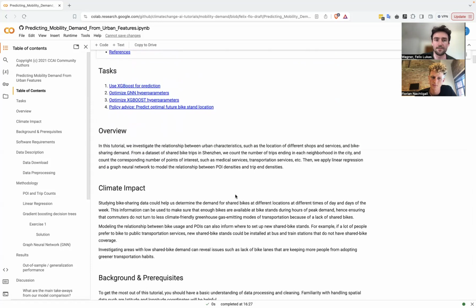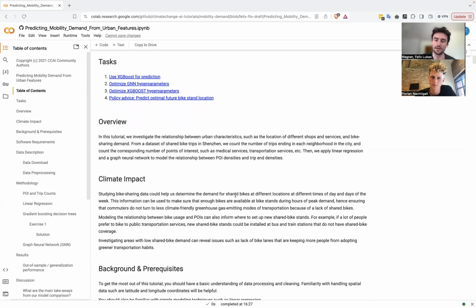We also have some tasks developed that you can try out, where you can code. And in the version you will see, there will always be first a blank cell where you can fill in some code, and underneath it there will be a solution that we will provide for you. And of course, in this recording of the tutorial, we will also discuss the solution with you.